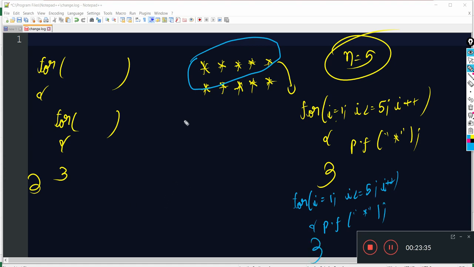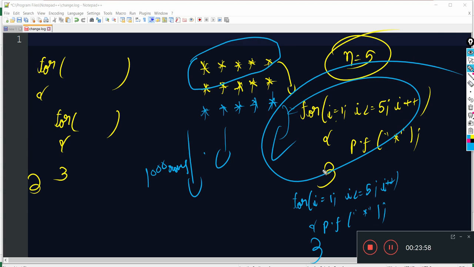Let's say one more row the user is asking us. In this case also you can easily manage it by copy pasting. Okay, let's say 1000 rows you need to print like this. The user is asking me to print 1000 rows. In that case, what will you be doing? Of course, it's going to be messy if you use this for loop only for the entire thing. So it's really going to be messy. Am I right, guys?